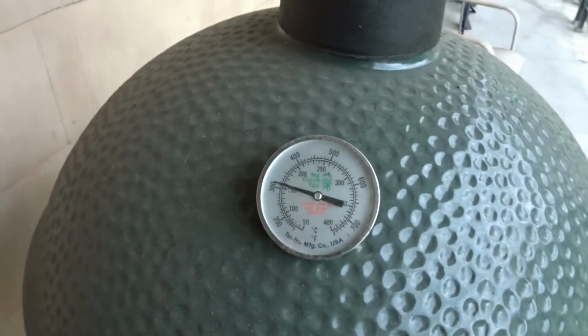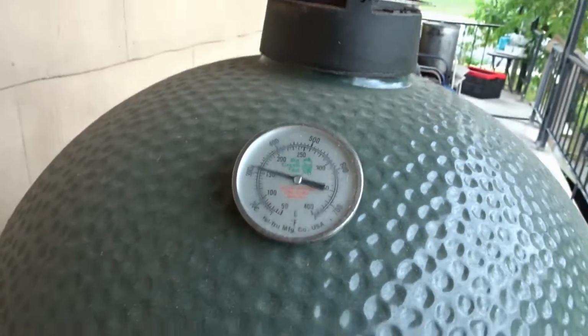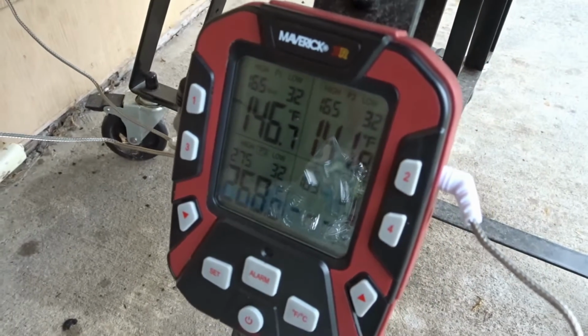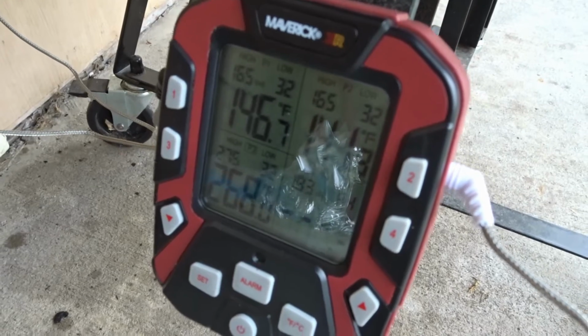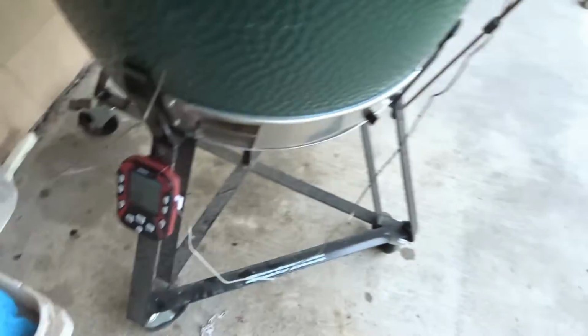Usually, if you're looking, you ain't cooking. But I had to come check on this. It's been an hour and a half. It's almost 5 o'clock, and we're sitting at just over 300 degrees as told by the thermometer. But the probe I have right on a grate near the meat is at 168.